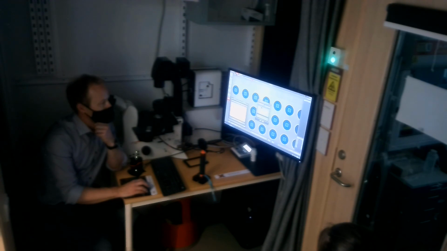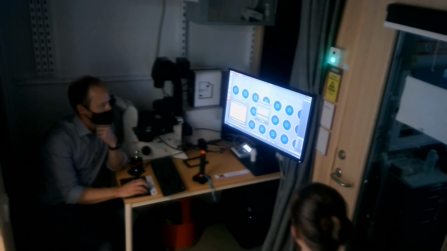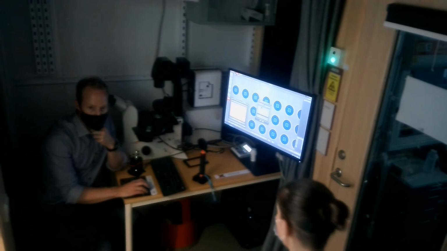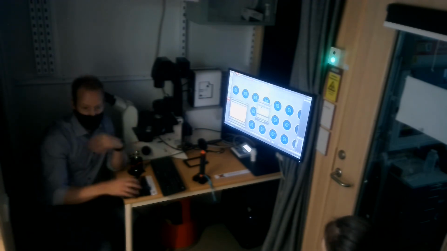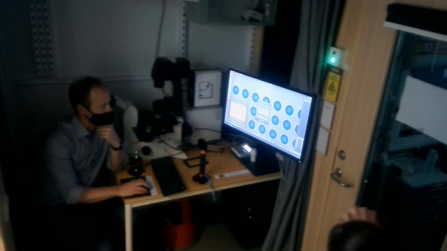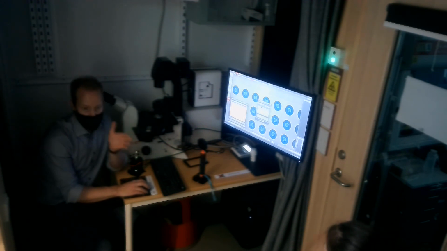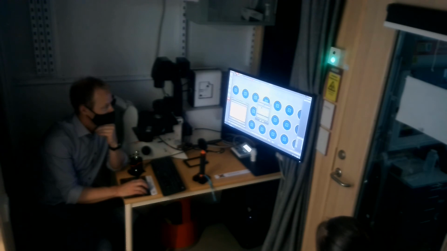I can also set the bias if I want these to be a little bit more biased towards the center, which might not be a bad idea with well plates. Sometimes when you get towards the edges you have edge effects, so you might want to put it a little bit more towards the center, or in some cases you want to image a little bit more biased towards the edge. And we can say OK.